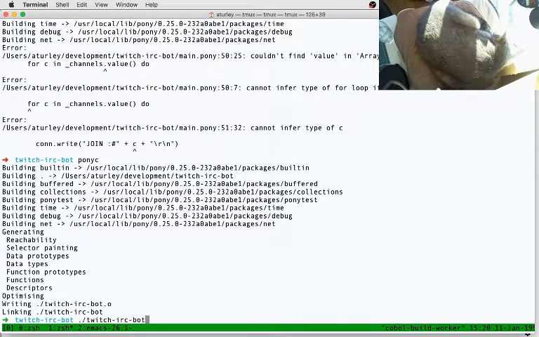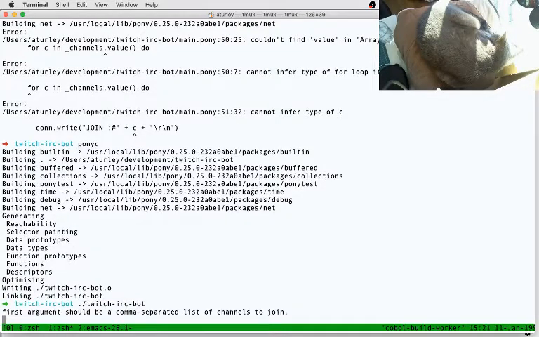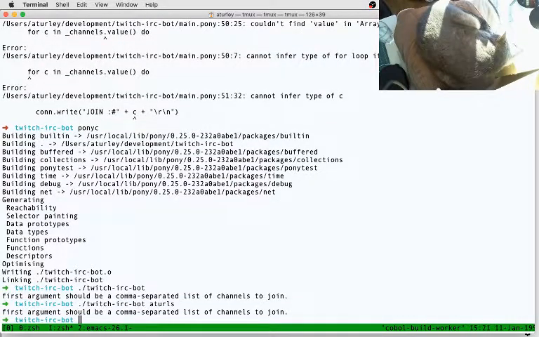There we go. Okay, so now if I run without any arguments, I should get an error message that tells me that the first argument needs to be a comma-separated list of channels to join. And that's what happens. So now let's tell it to join my channel. And what did I do wrong?